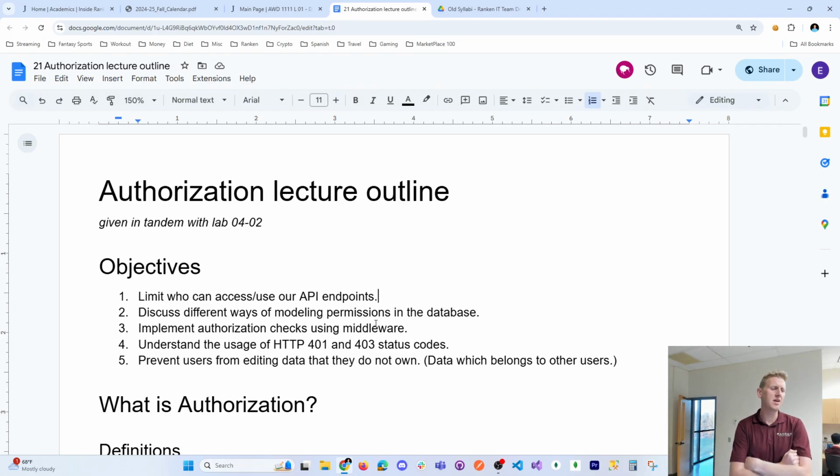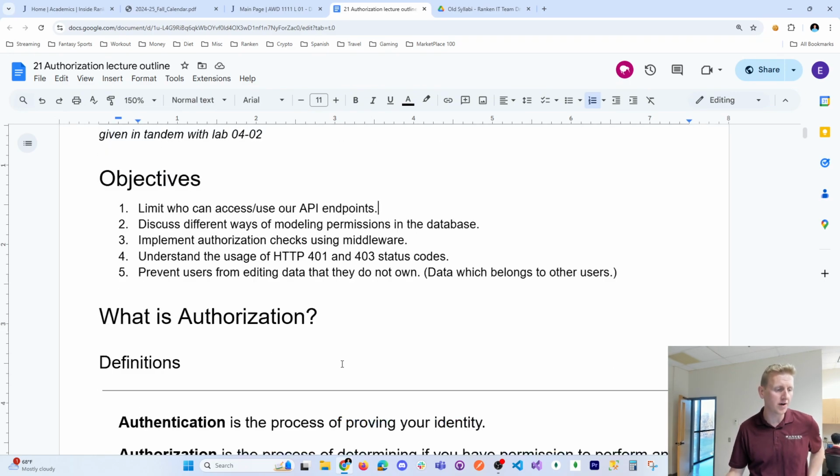Last week, we made sure that users were logged in, that they were authenticated, but now we're going to be able to apply all sorts of different permissions. We're going to get much more ingrained, fine detail on our different routes.